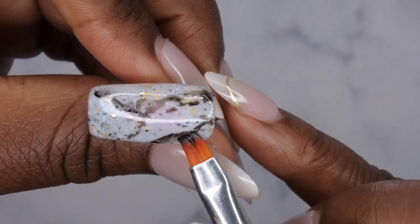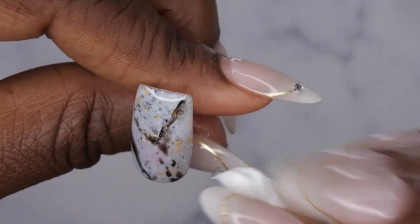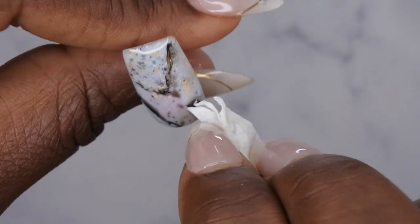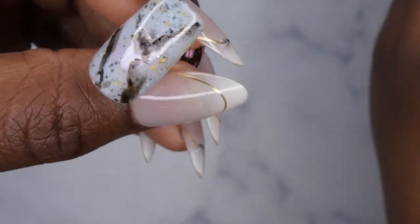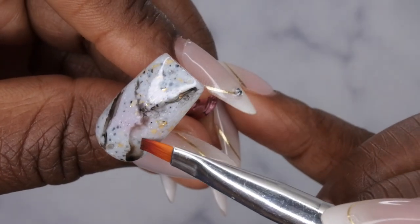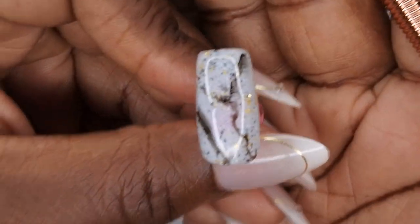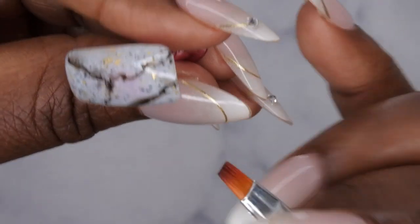I realized as I was doing this marble design that I made a few mistakes. The first mistake was not using matte top coat when going in with the marble design to smoke out those lines. The second mistake was using acetone instead of alcohol — you definitely want to use alcohol because it won't take away the image. Those were the two key things I learned when using the acrylic paint pen for marbling. I think it turned out pretty good though!